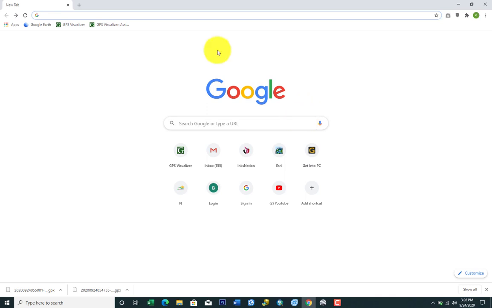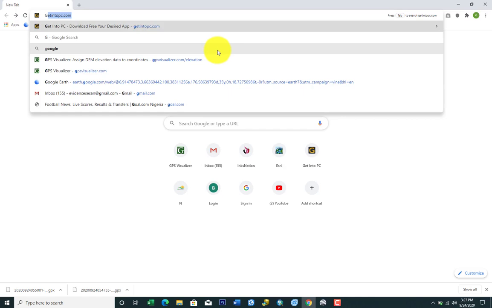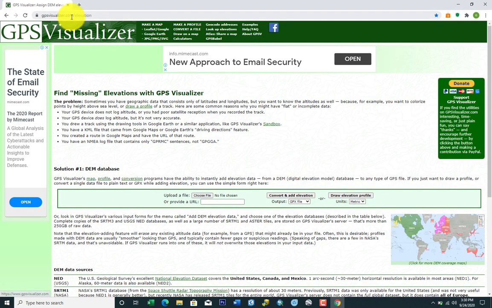The next thing is that there's a website called GPS Visualizer. You might wish to search for it. It's loading, as you can see now. The reason why I just clicked on the URL and it brought out GPS Visualizer is because I have already bookmarked the website, which makes it easier for me to locate. But if you are just practicing this, I'll advise you to search for GPS Visualizer, as you are seeing on the URL of this Google Chrome.